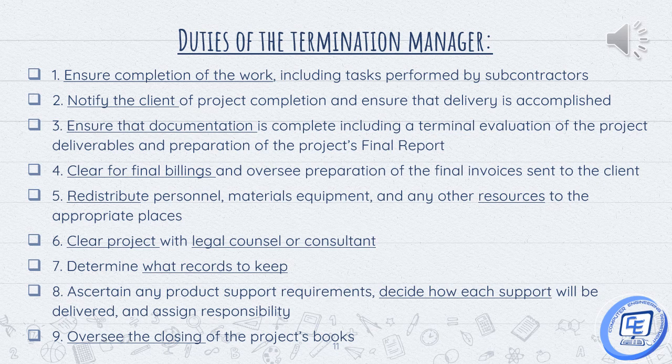Next, fifth point, redistribute all the resources to appropriate places. It includes all types of resources: personnel, material, equipment, etc. Sixth point, legal things should be cleared up. Seventh, determine what records to keep. You cannot clutter everything with all sorts of records, so you have to segregate them and keep only those that are required.